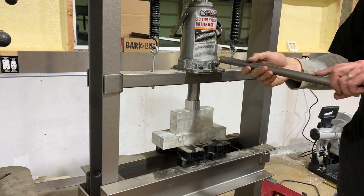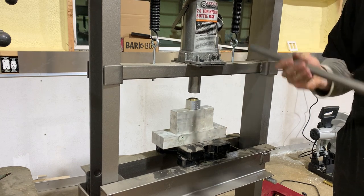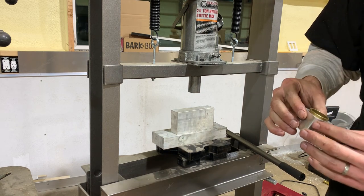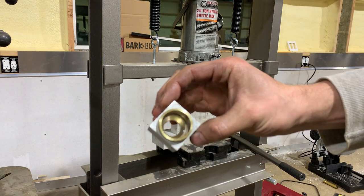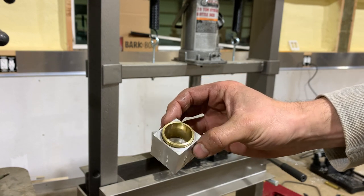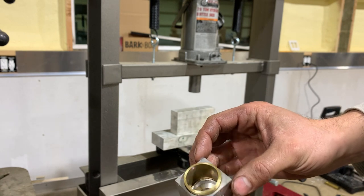Think we're in. Yep, bottomed out at the bottom of the hole. And I'll let this hole a little bit off to face off. Might just face this off in the mill.